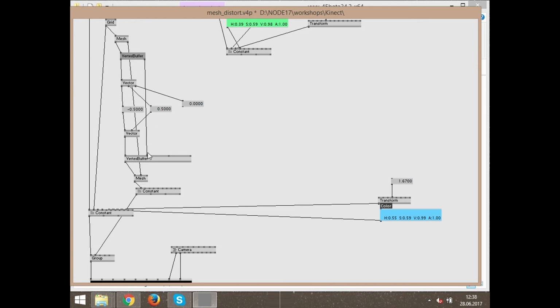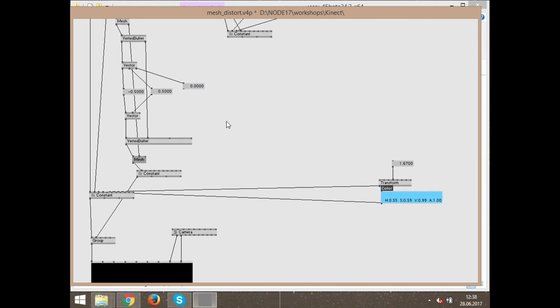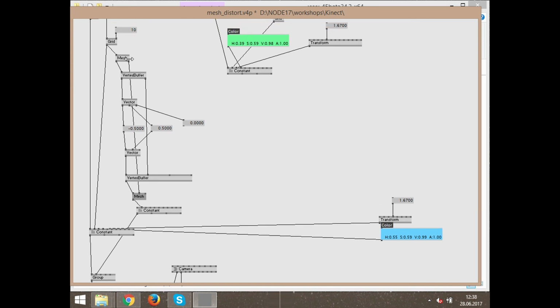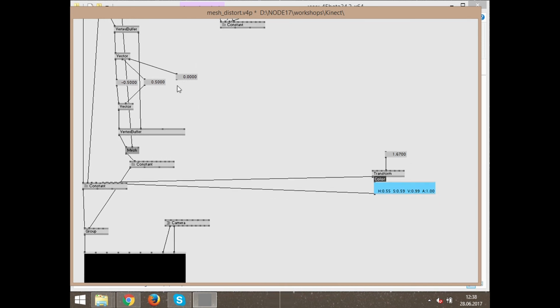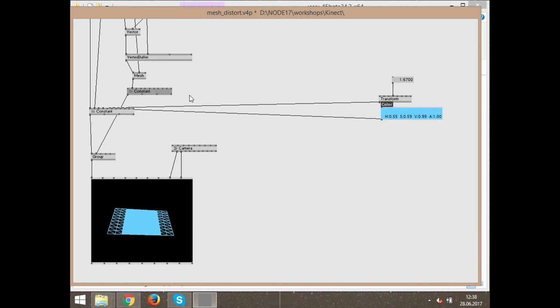Did you connect the mesh? You missed one connection. I have to explain again because I was just looking at myself. I'm sorry. You have to take some values also in the join. For example, once you have the vertex buffer join, you need more than only the positions. The vertex buffer also needs to know the normals to see from which side I see the plane and from which side not. So from the vertex buffer split, I have to connect the normals, my 300 values of normals, inside the vertex buffer join to keep the information of the normals. This is one step that I didn't tell you now.